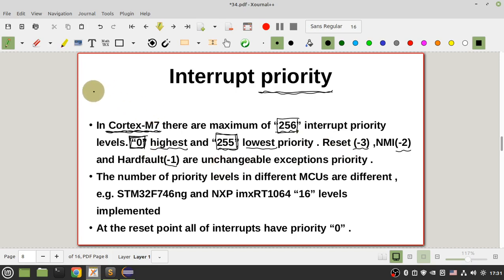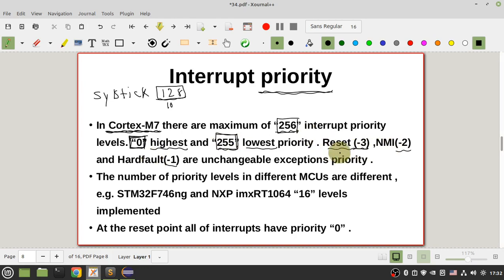For example, you can give SysTick a priority, for example 10, or for example 0, or other numbers between 0 and 255. But you cannot change the priority of reset, non-maskable interrupt, and hard fault.